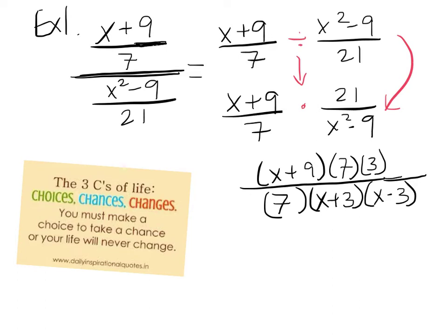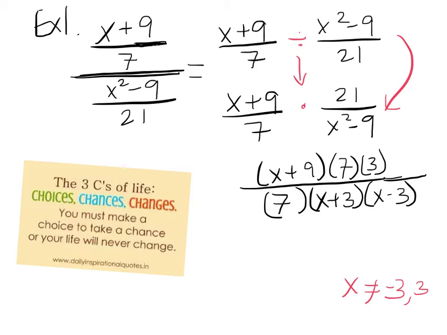So now I'm going to look to see if there are any factors of 1. But before I do that, I have to check for my excluded values. x cannot equal. When I look inside my parentheses, I'm going to ask myself what value of x would make this whole value equal 0. That's negative 3. And when I look in my second, what value for x would make this whole parenthesis 0? That's positive 3. Now I can cancel out my factors of 1.